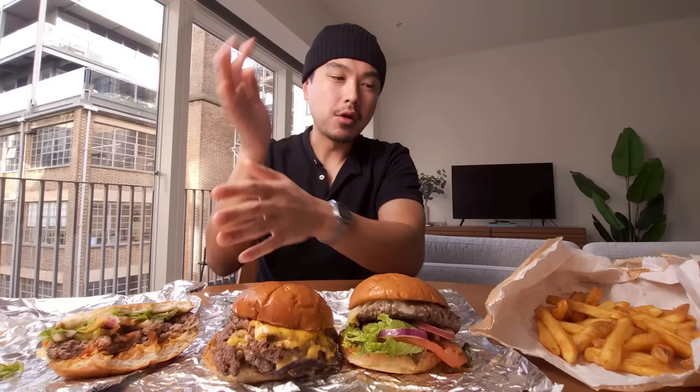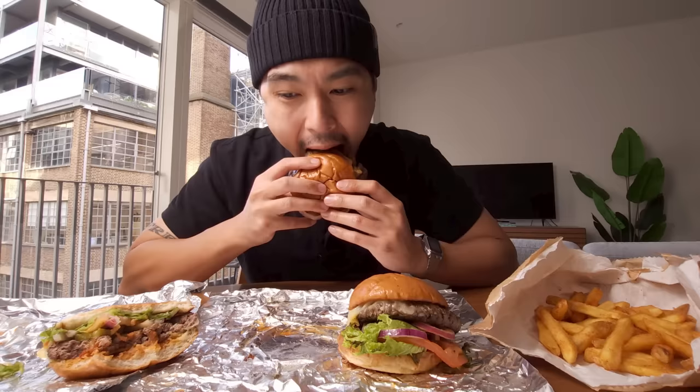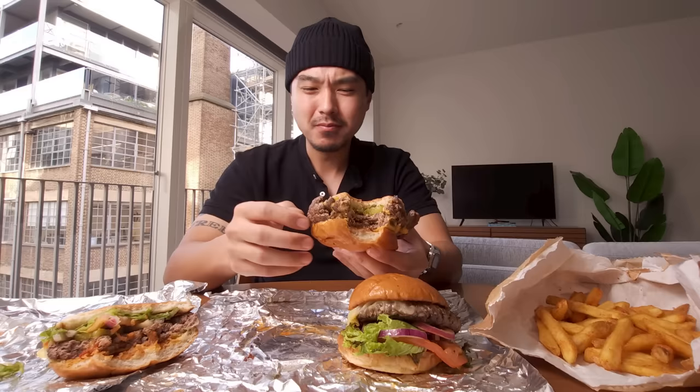Alright, the Next Level burger — you can see that's an old-school diner-style smash burger. Again, a really good choice of toppings keeping it minimalistic. Hopefully no bone shards in this one. Going in... something's weird with this. Something's fishy going on here. When I can get better smash burgers regularly here in Korea, that's when you know something's really iffy.